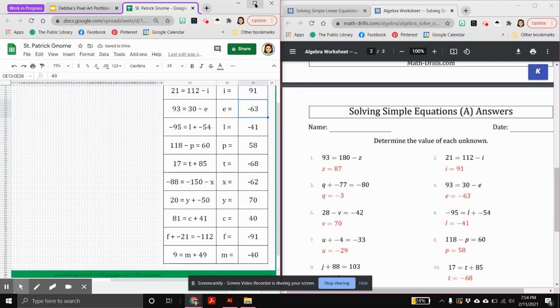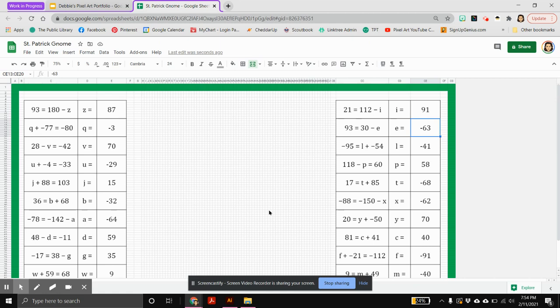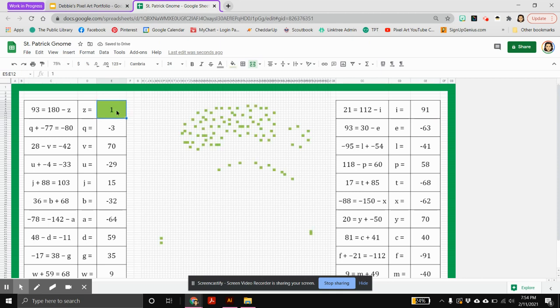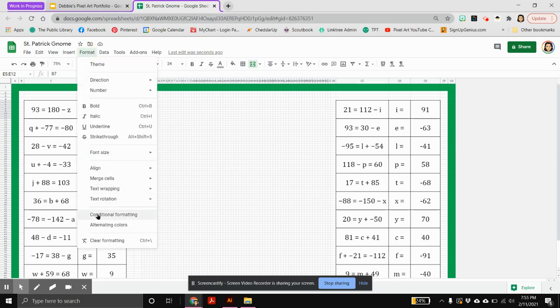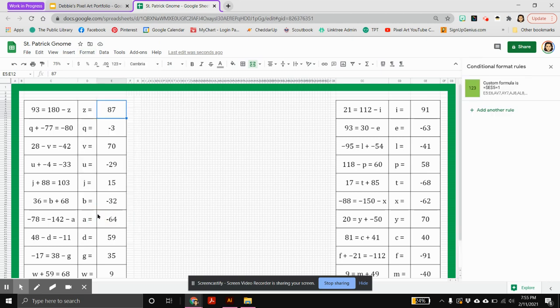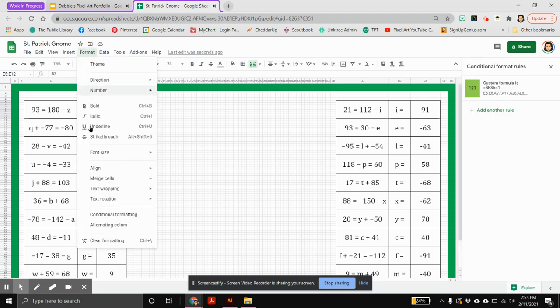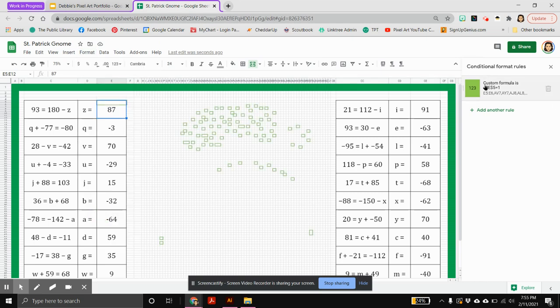I'm going to go put this back on full page so that I can see everything. My picture's gone because I have all of the wrong answers in here. If I put 1 in here, the answer would come back, or the picture would come back. So what I need to do now is, while I have this cell selected, click on Format and then Conditional Formatting. Okay, again, that was Format and then Conditional Formatting. And that opens this window over here where it says Conditional Format Rules. And this is the rule for number 1.